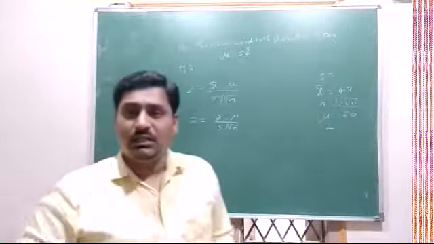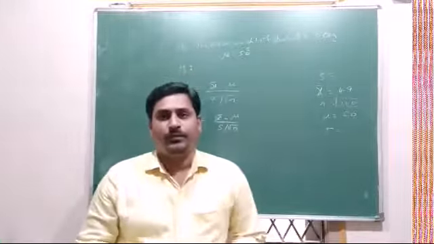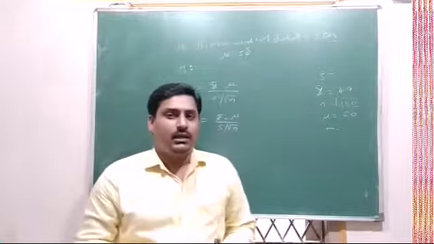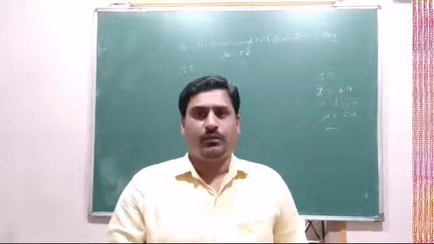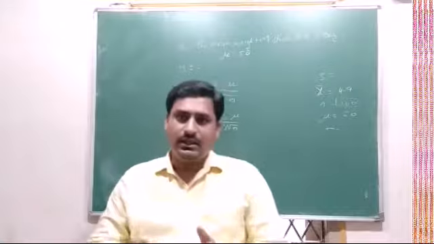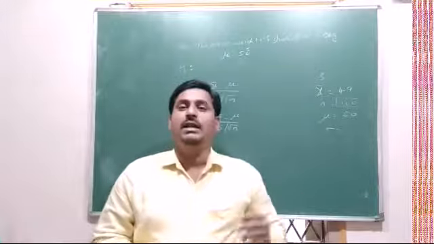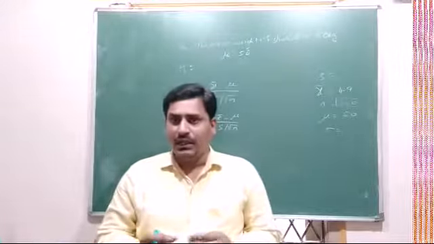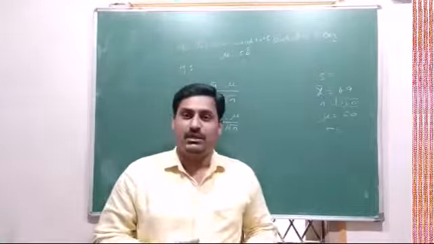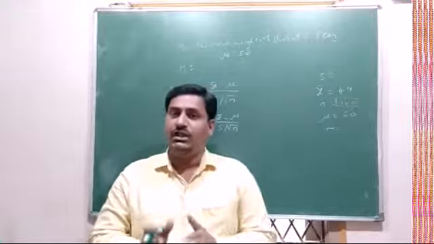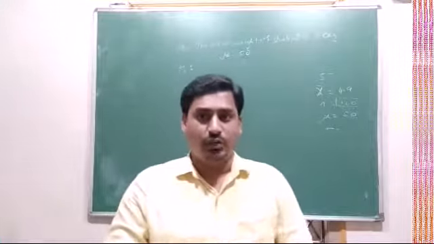Then H1. For H1 we cannot always say it is not equal to 50 kg. H1 depends on the question. If the question asks, can we assume that the mean weight of the students is 50 kg, then the opposite is not equal to 50 kg. It may be more than that, or it may be less. When we assume something, if it differs on either side, left or right, more or less, then not equal to 50 kg is the alternative hypothesis, the opposite of the null.